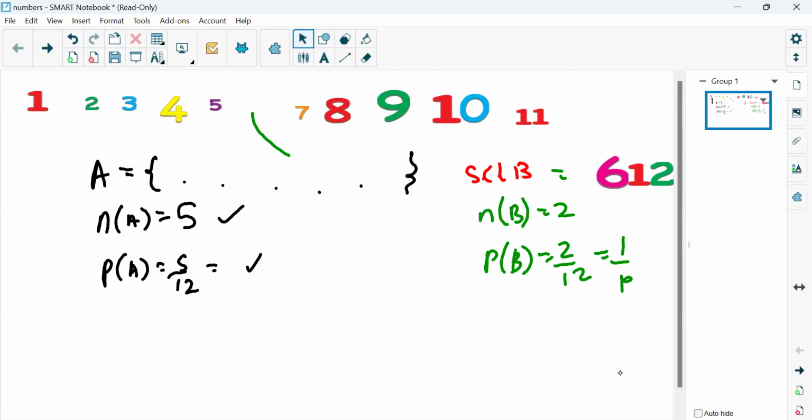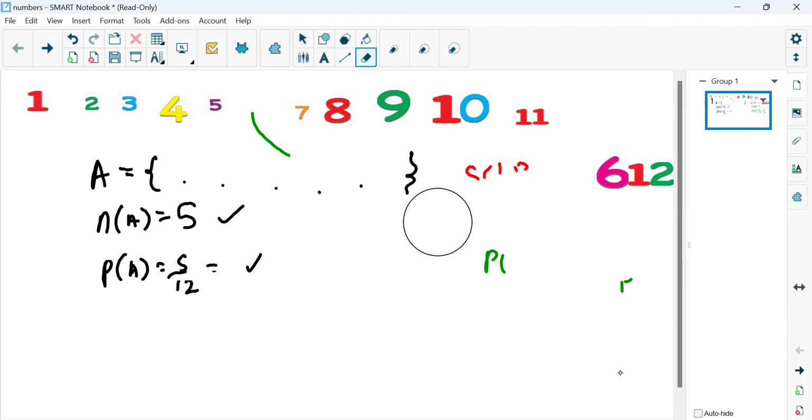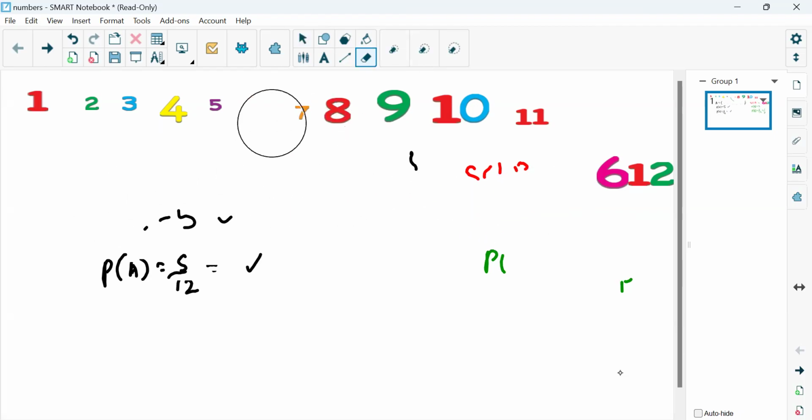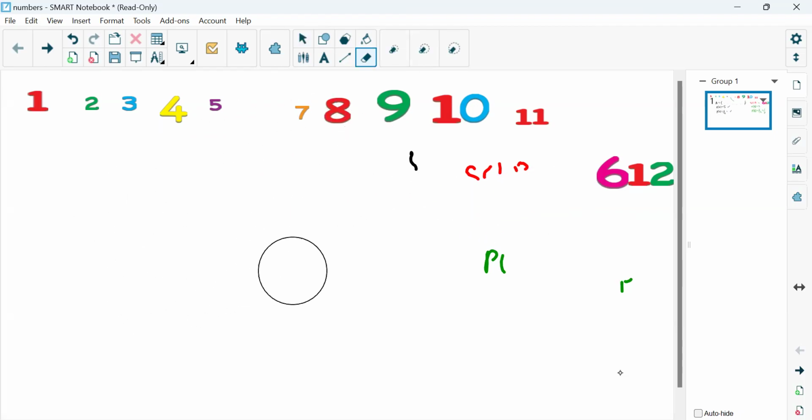Everyone is happy with this, right? There's no problem whatsoever here. Okay, now let's go and talk about the Venn diagram. They say we should show the actual outcomes. Now, if we are going to be doing the Venn diagram, we are going to erase everything and start with the Venn diagram.